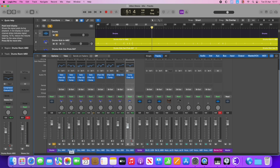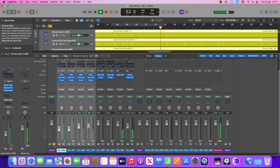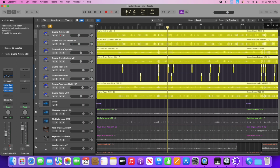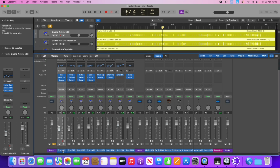Great, there's our compression, gating, and EQ. It's a really nice drum sound. There might be some balancing we do with the levels of the kick drums and the snare drums. Great, let's turn everything off. Well, let's keep it on, let's have a little listen. Great, there's our journey so far. Again, you've got a copy of the mix so you can listen to this. There it is, there's just some basic compression on the drums. Yeah, great. Next time we'll move on to a little bit of effects processing. Great.